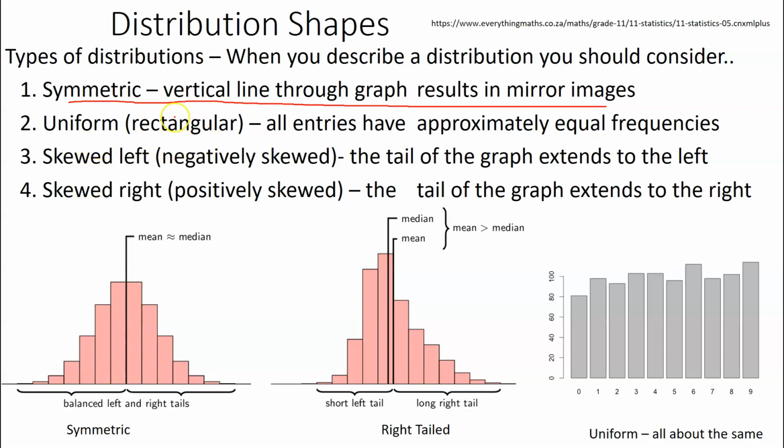Uniform. These kind of are close to a quote-unquote rectangular, so like this here. Each of the things are showing up about in the same frequency. It doesn't have to be perfect. These are all approximations, okay? But uniform, they're all showing up approximately the same. There's not really like a high and then going down to lows. If you were to take a die and roll the die 10,000 times, keeping track of how many times the 1 shows up, how many times the 2 shows up, how many times the 3 shows up, and so forth, you would expect kind of a rectangular looking distribution for the 1, 2, 3, 4, 5, and 6.